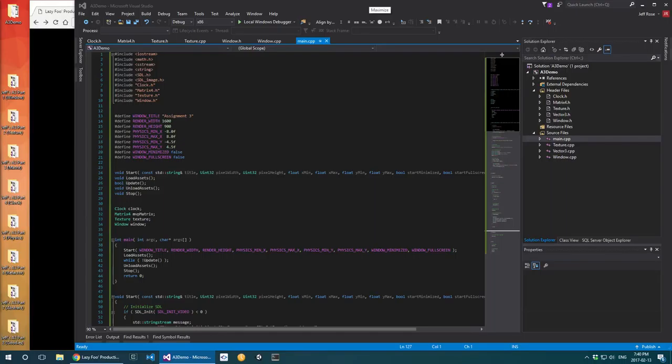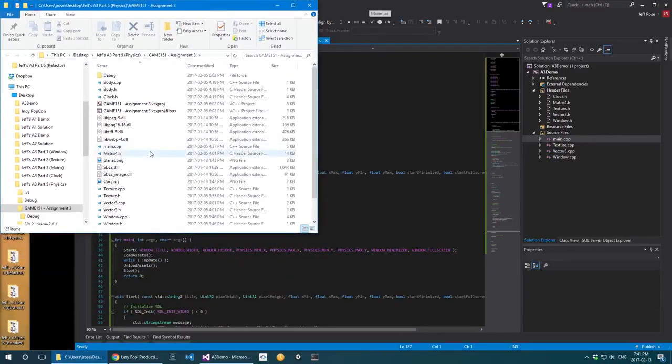Because I imagine it's been a little bit now and you're trying to remember what all the things were that you did once upon a time with body and world and those sorts of things. Now, these won't have changed a whole lot, really. They're pretty similar to how they were. And in fact, I've made this one even simpler than the one that we had before. So the major difference, I think, is going to be that the body that I have created for this has vector 3 properties. Oops. Sorry, one sec. I'm just trying to open the project in File Explorer. Okay, so I'm going to grab a couple files from here.